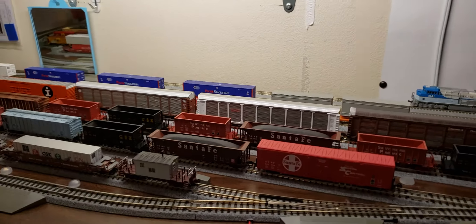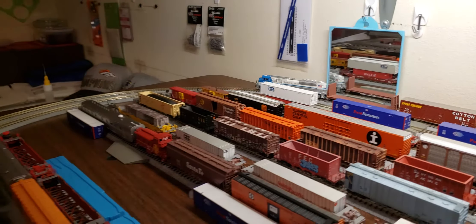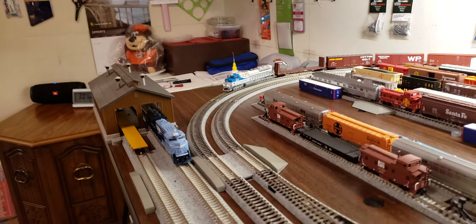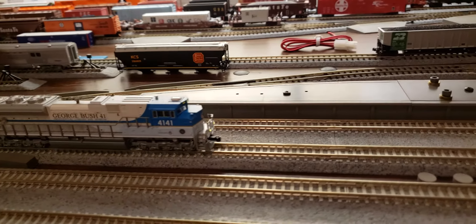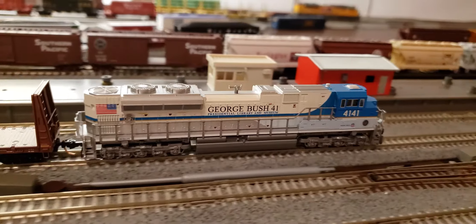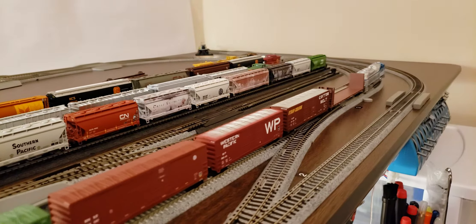President Bush's engine went back to Arkansas where there's a big, used to be Mopac engine shop, and at that facility is where they prepared 4041. I'm assuming they'll tow 4041 to the presidential library and then they'll have track set up so they can put it in the building so it won't be out in the elements. I'm hoping it's not going to be out in the elements — this is too pretty of a train or engine to be set outside.